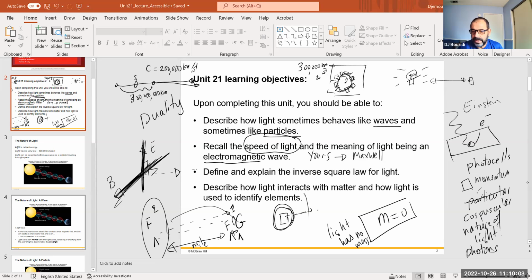I mean, think about it. If you're close to a tower for your cell phone, you will have all the bars. You move away, and the bars drop and drop and drop. And it actually drops as 1 over distance squared. If you have a light source, for example a candle, and you're close to it, you can read off of it. If you move away, let's say 10 meters, you're hardly going to read off of it, but the light is still there. If you move 100 meters, about a stadium length, you're going to probably see a dot on the other side.